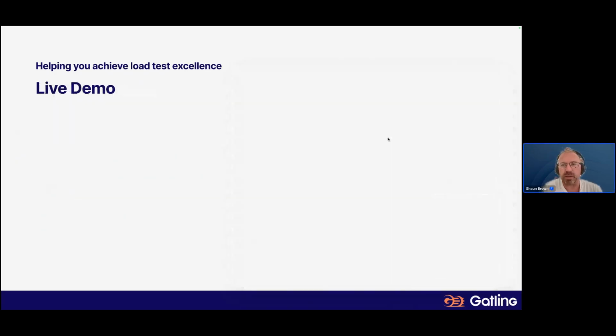All right, so now let's move over and look at a demo of what it looks like to create a test and export it. Then we'll look at the exported test, and I'll make a small example of how you could customize the test after, once you're in the test-as-code environment.